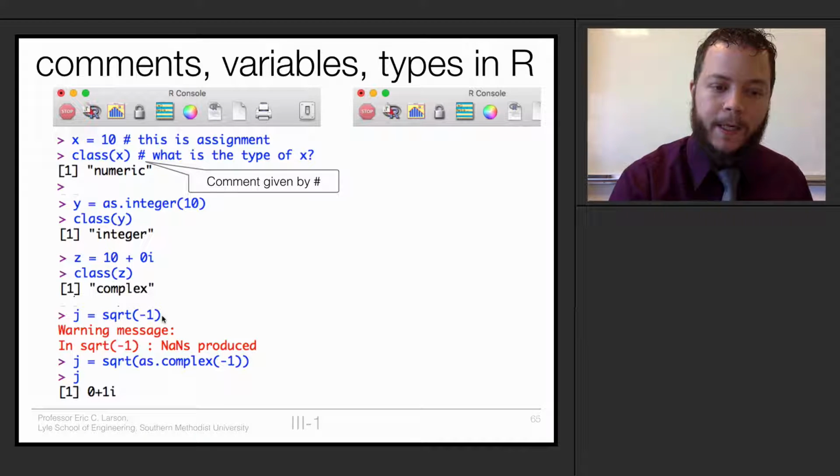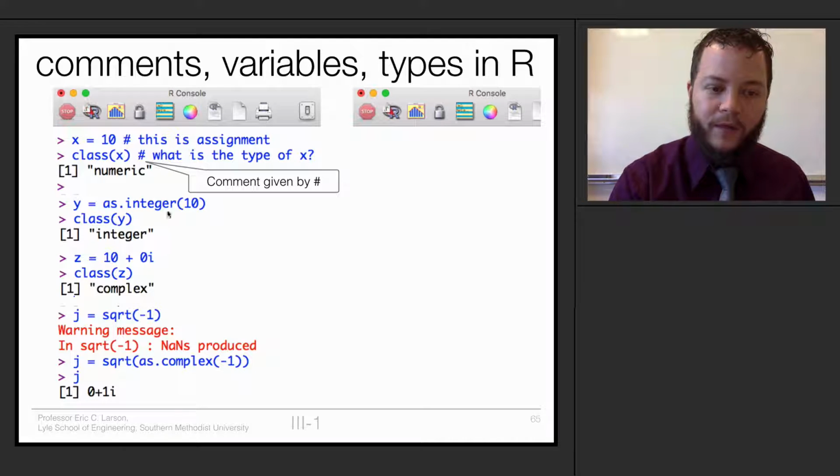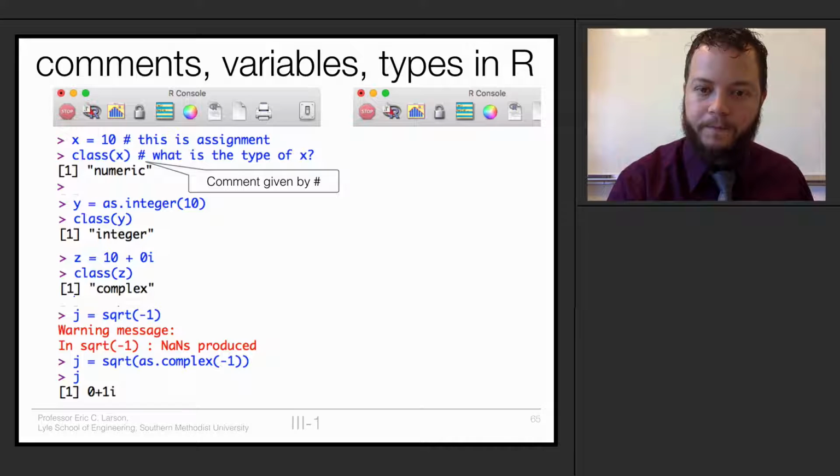If we try to define that right off the bat, it tries to take the square root of a non-complex number, and it will store that as NaN, not a number. So if we want to define j explicitly, we take -1, make that a complex number, and then take the square root of it, and then we see that j is equal to 0 plus 1i. That's just an aside on complex numbers.